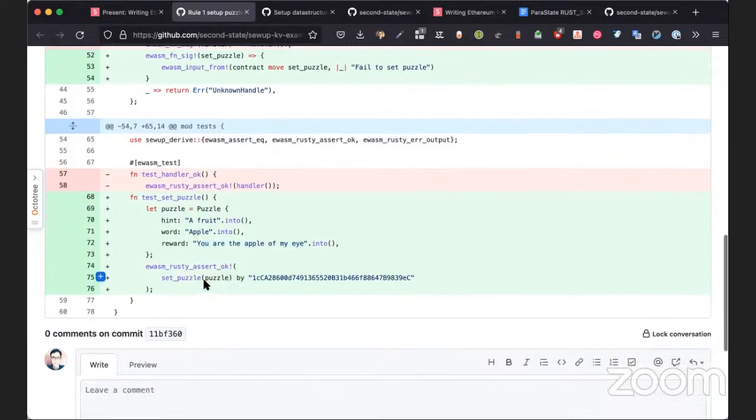And then we try to do set up puzzle, put the puzzle in, and this is the address. So the test VM will execute this line, execute this function, and use this user.